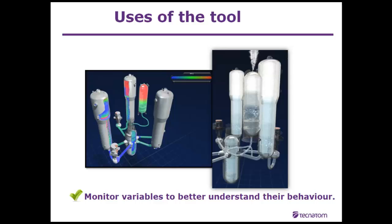We also propose this tool as a benefit for the explanation of complex variables, as we can visualize the thermohydraulic behavior inside the plant. Once we have selected the parameter and adapted the scale, it is easier to understand the state of the nuclear power plant at a glance. Besides, the user will be able to appreciate the variable time evolution by certain item cell color change.